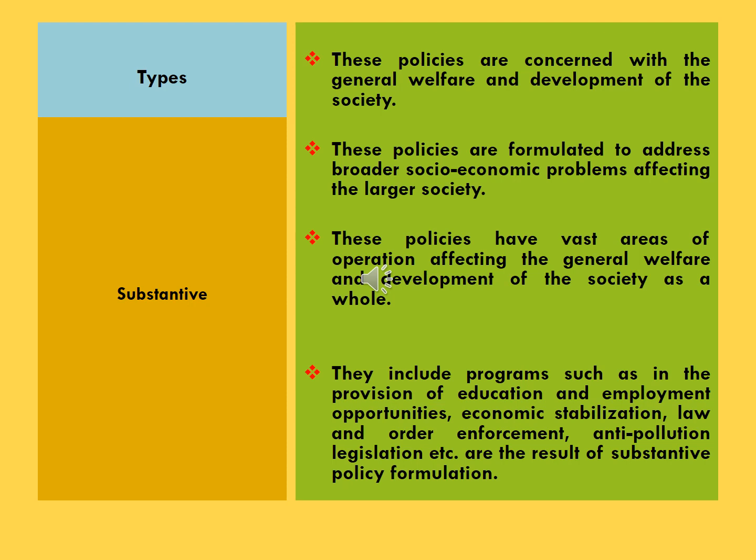Again, say we have policies on employment that talk about the entire sector of employment, not necessarily a given sector within the economy. Then again, we shall call that a particular type of policy substantive. For instance, a policy that addresses issues in agriculture generally without being specific to a subsector of agriculture. Those policies qualify as substantive policies.